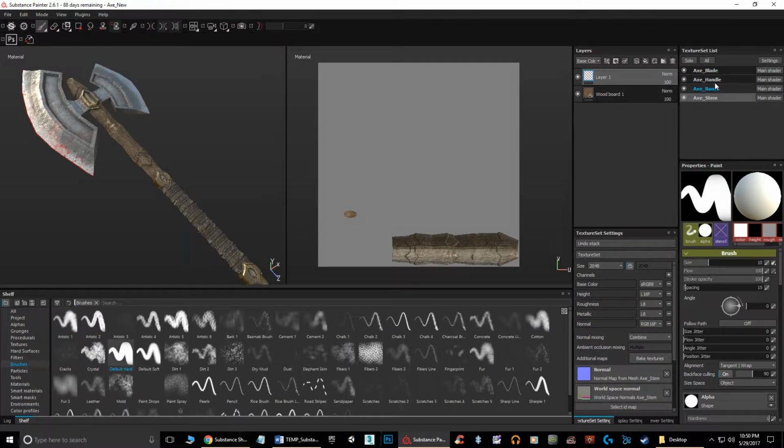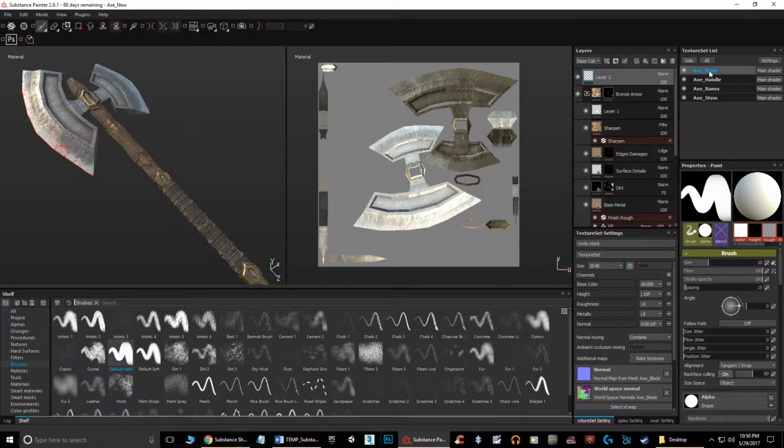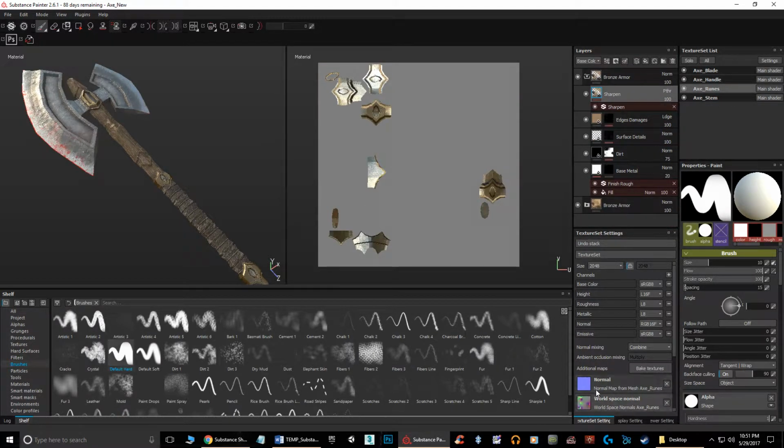Of course, I did this over here just to show you guys the process. Okay, and then you'll notice that as I switch these, you'll see the layers will update because yes, they are fully different textures, so layers will change. And the other thing you'll notice that will change will be the texture set settings down here, which, whatever the settings for each one of these items are, they will show up down here. So these are the maps assigned to each of the texture sets within the list. You'll actually see them change as I update. So let me click on runes and you'll see the update down here.